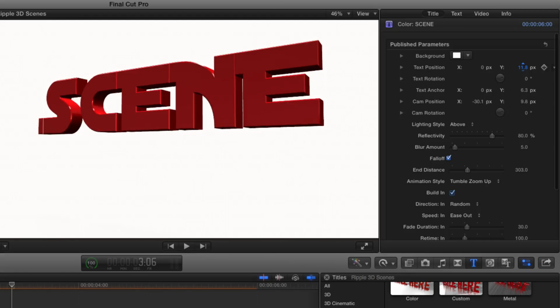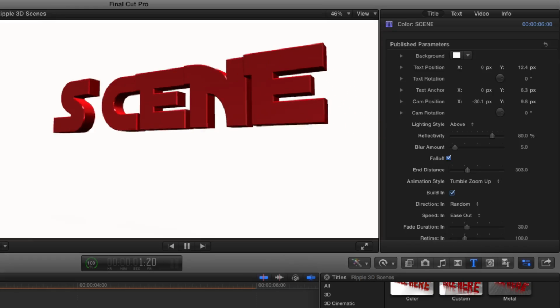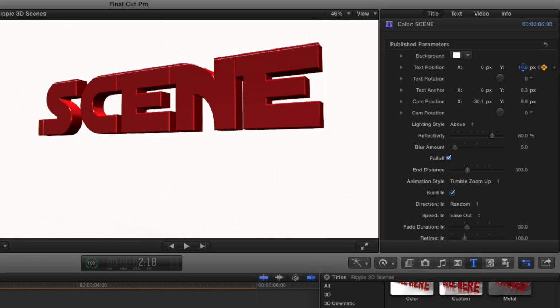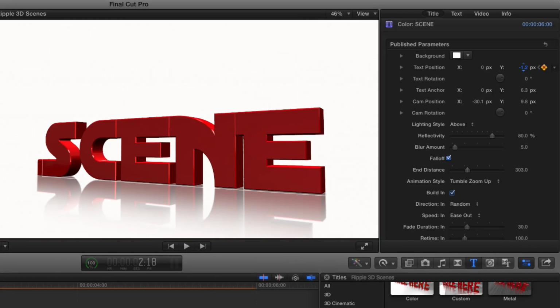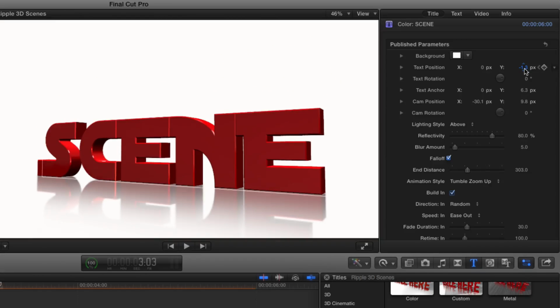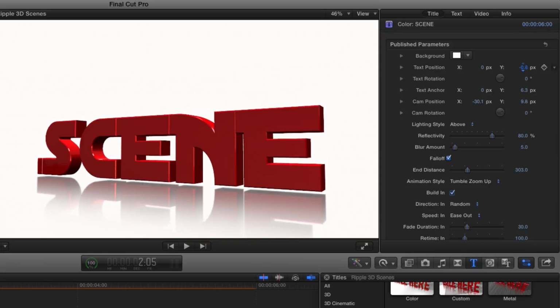These are all keyframeable. So for example, we could start with the text up here, have it fly in, then I'll set a keyframe for its position, move forward in time, and bring it down to land on the floor. Press the / key to play, and it comes in and drops down. So it's great to have the combination of built-in animation as well as parameters that you can animate. I will go ahead and delete those keyframes and set that back to 0. Bring it down a little bit to touch the floor.